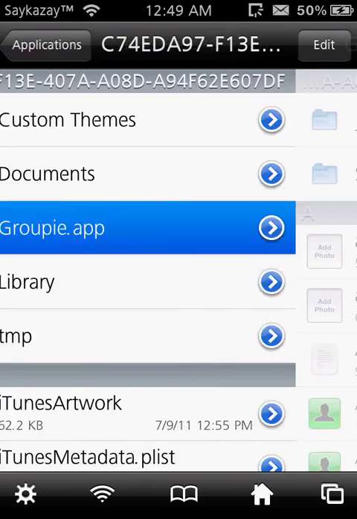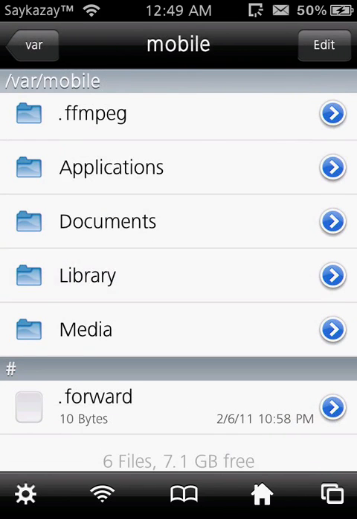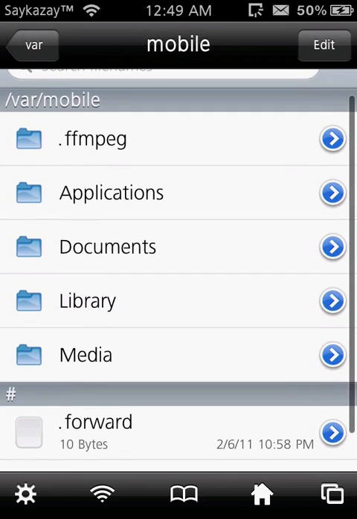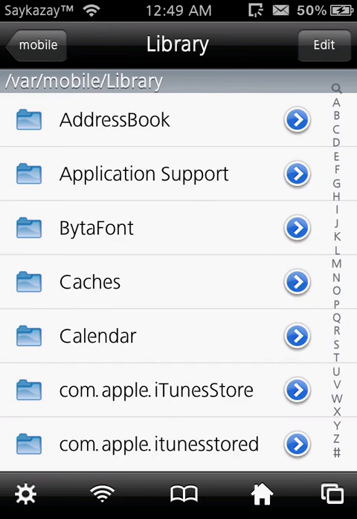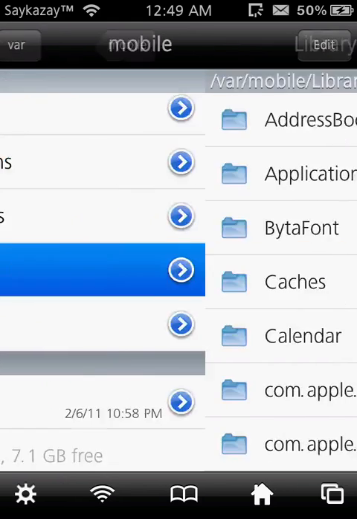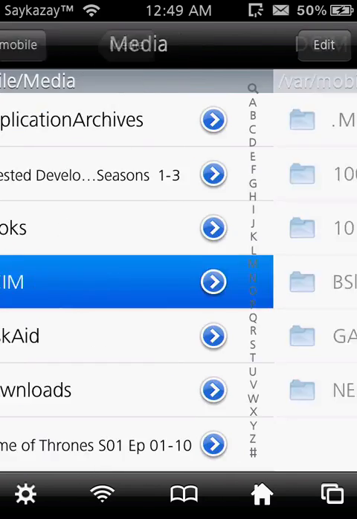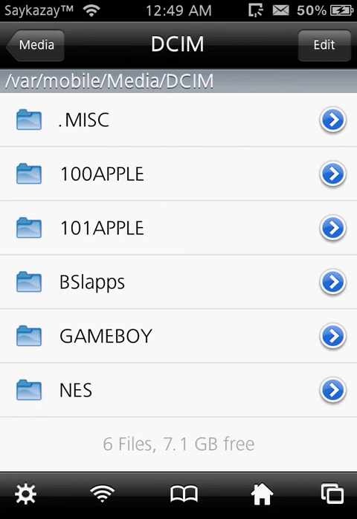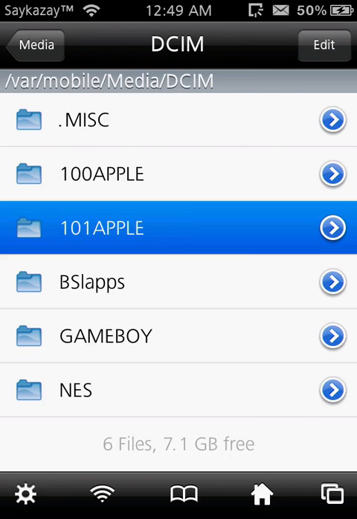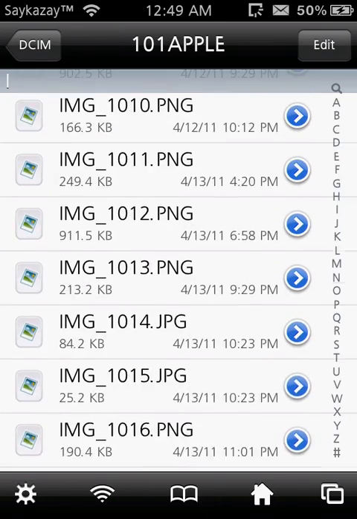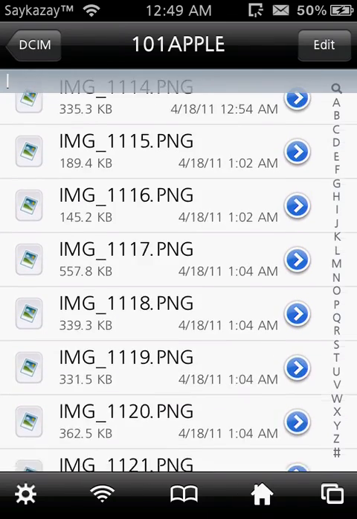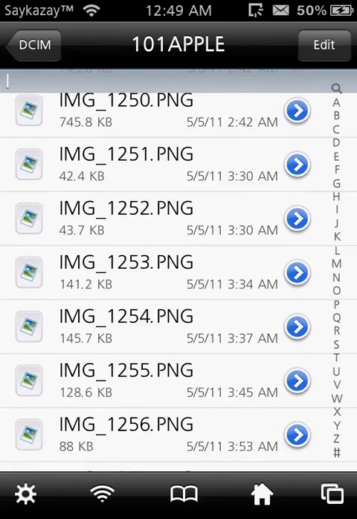And then you're going to want to go back into iFile, done, back, and you're going to want to go into library, no, not library, I meant media, and go to DCIM 101 Apple, and you're going to scroll down to the very bottom.